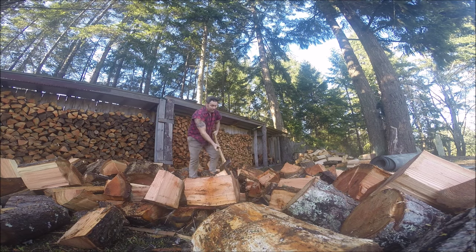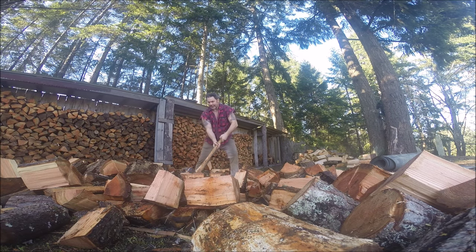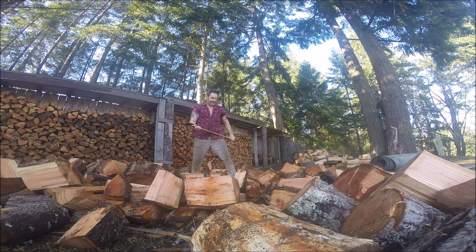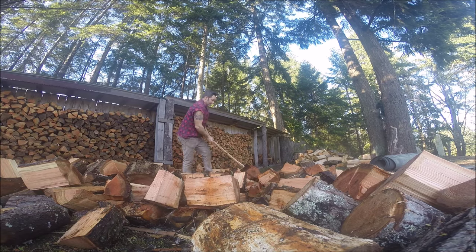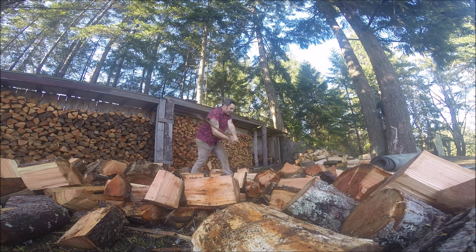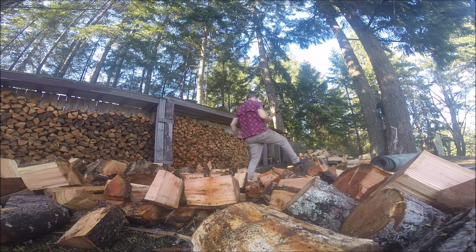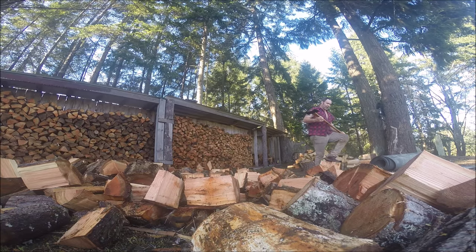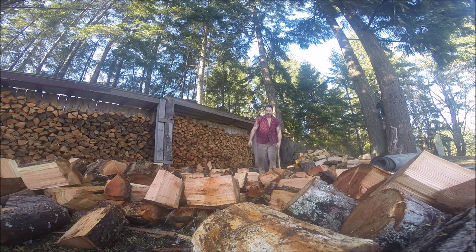So, I'm pretty tickled with it. I mean, I love a double bit, but some double bits are created a little differently. And this one definitely is. See that? Yeah, it's nice straight wood, but it's just got such a good heavy head on it. This one's quite knotty, but it still seems to find its way. I like it. So the Road Warrior's back in business.